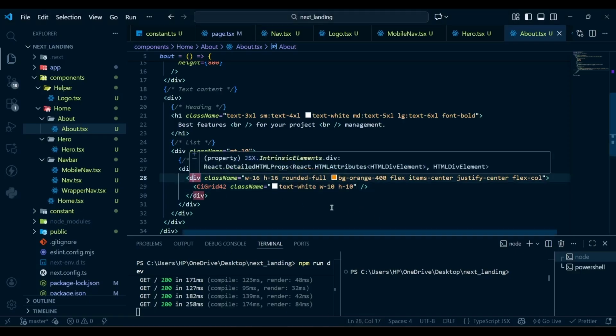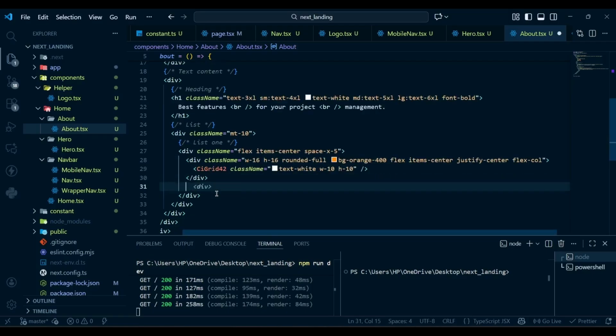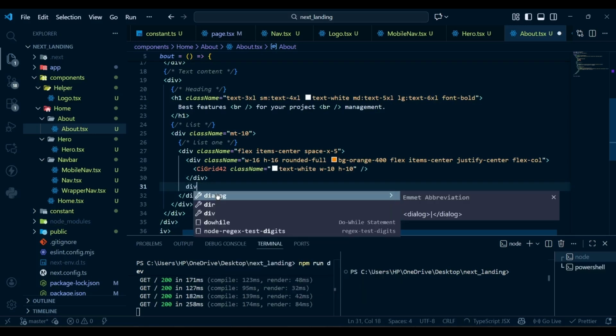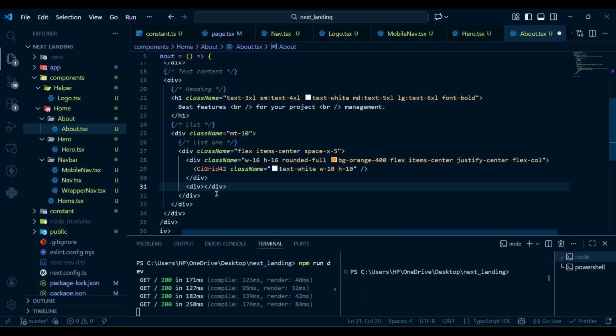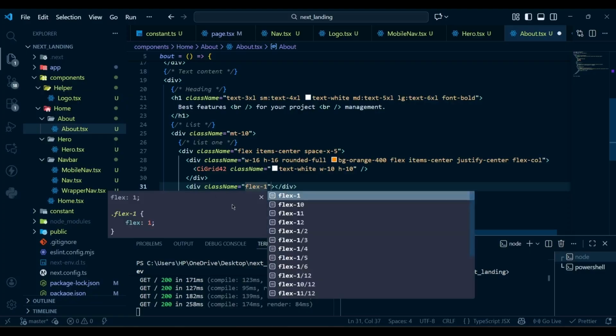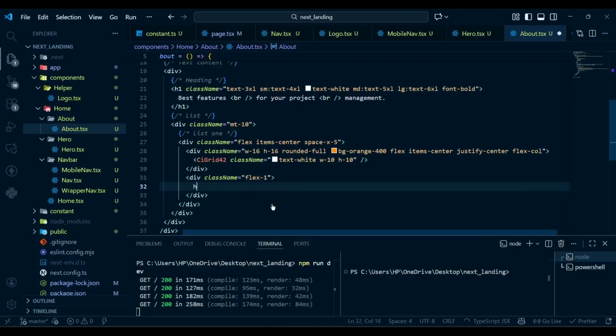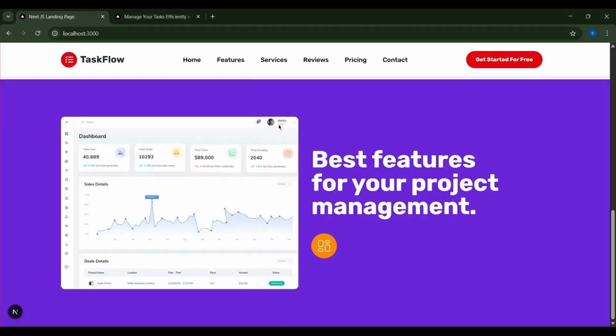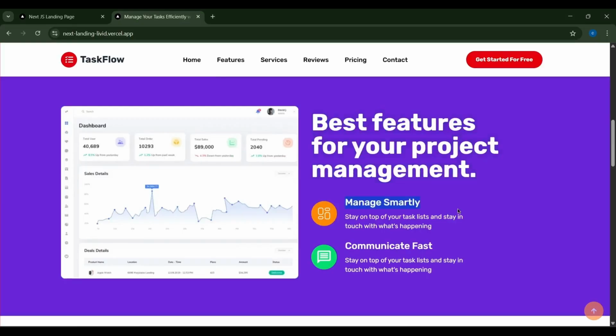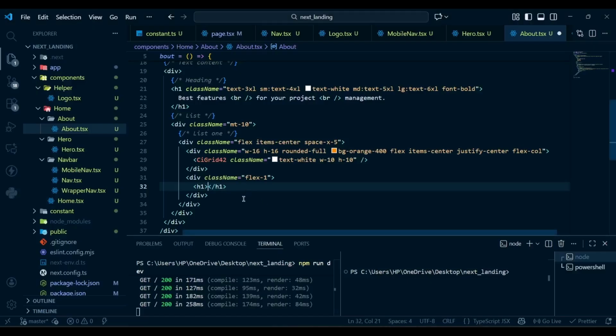Then after this div we have another div, and this div will have a class name of flex-1. Then this div will have an h1, and the text for the h1 I'm going to copy from here and paste it here.